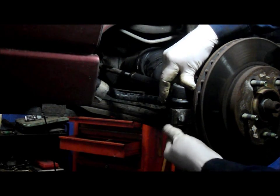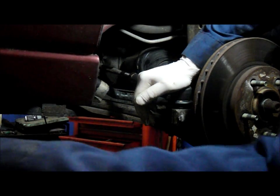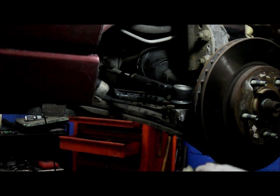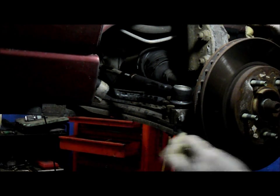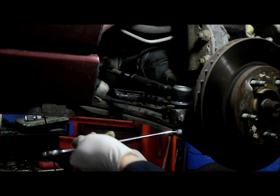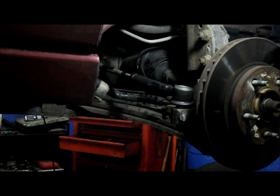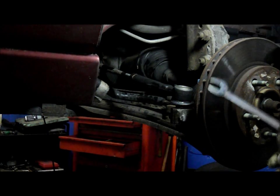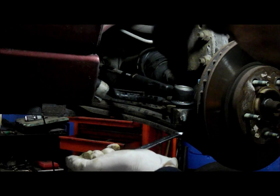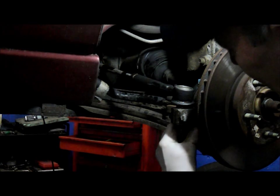You just screw it on as far as you can by hand. And then you can tighten it up with a wrench until the cotter pin lines up with the crown nut. Of course, you're going to make it tight. And then you just make sure it lines up with your cotter pin. It doesn't, so we're going to tighten it just a little bit more so we line up the cotter pin. Put the cotter pin through, and then you bend the cotter pin all the way around.